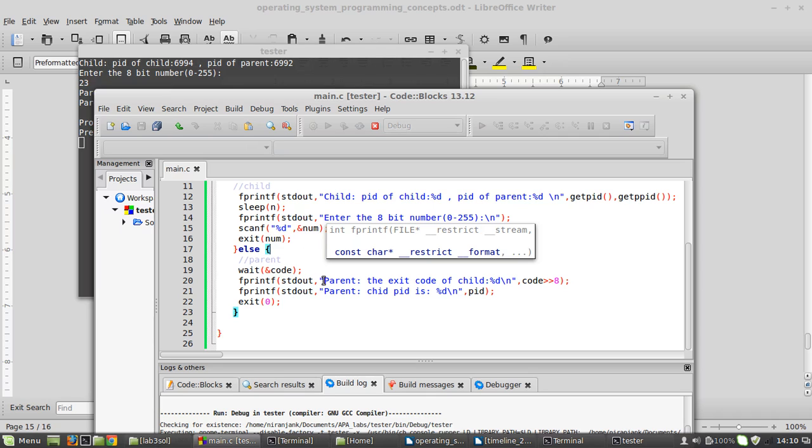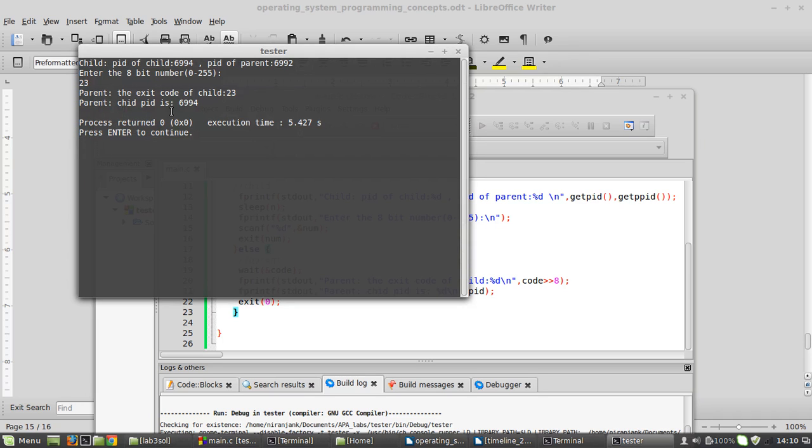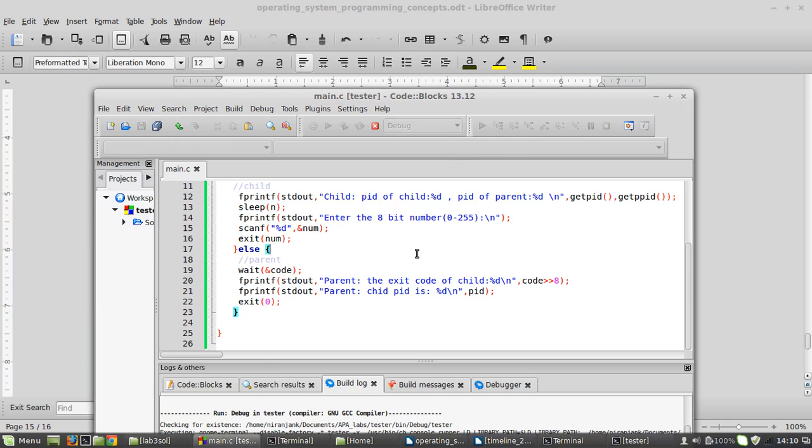I entered 23, so it exited, and this was grabbed by the parent, and it printed out the same number. The child process ID is 6994, whereas the child process ID printed out here is also 6994, and similarly it is okay.